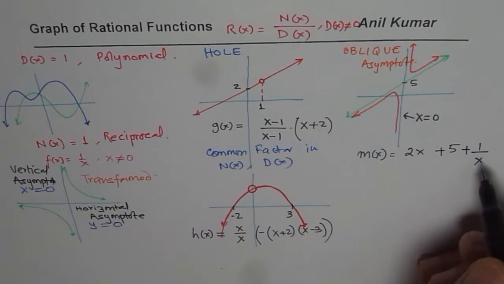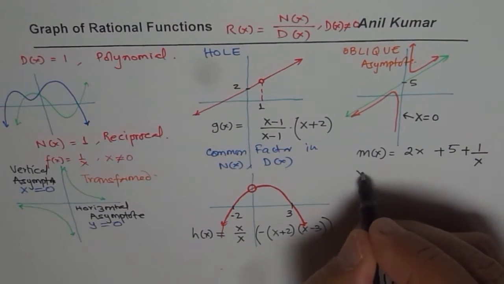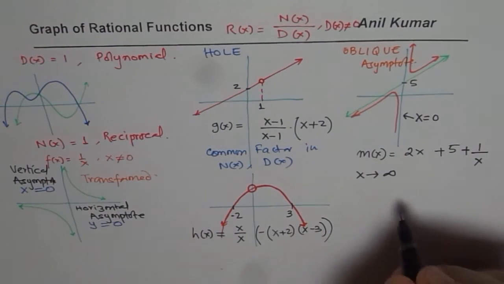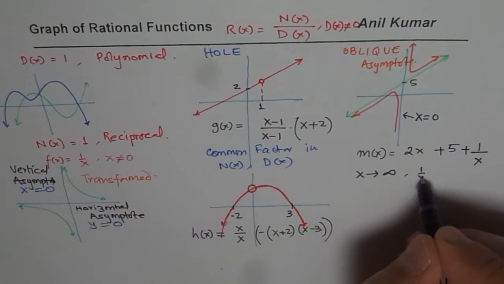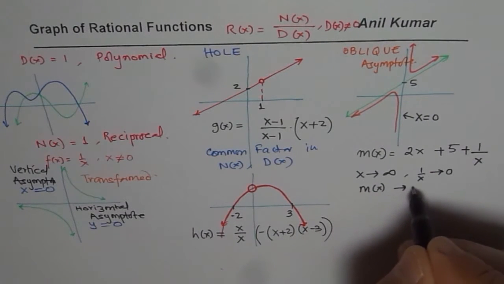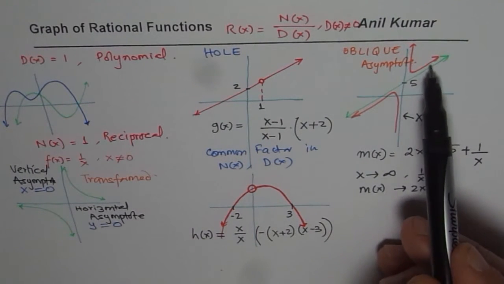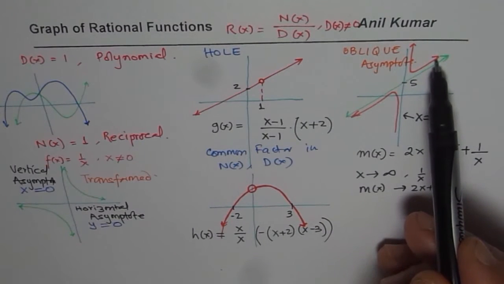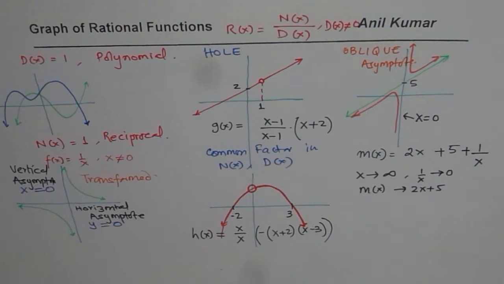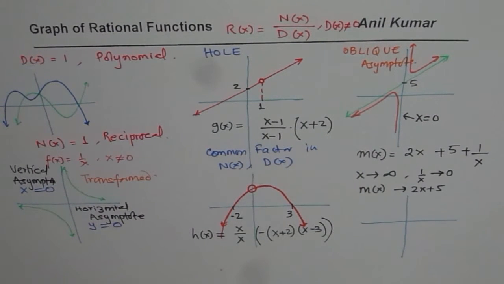The idea is, if x is very, very large, then 1 over x is small and m of x approaches the line. So if x is approaching infinity, let's say positive infinity, in that case 1 over x approaches 0 and m of x approaches the line 2x plus 5. Do you get the point? So that is the whole concept. So we could have rational functions which are approaching a line, right? Similarly, you could also have, now that's a thinking problem and I'll leave it here. I will not extend it further.